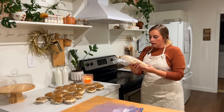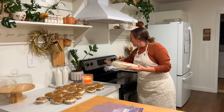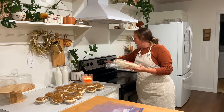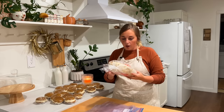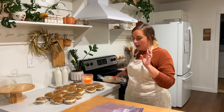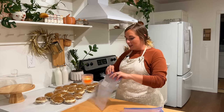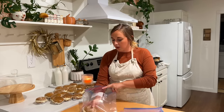So I'm just going to follow the instructions on it. It just says 450 is what I need to preheat the oven to. So I will preheat it to that, and then their loaves you just set right on the rack. I'm out of bread right now, so this is perfect that I'm able to pull it out. And we'll see if I get the sandwiches made tonight. You may see me very early in the morning doing that. I'm also going to put these whoopie pies into some freezer bags while that is preheating.